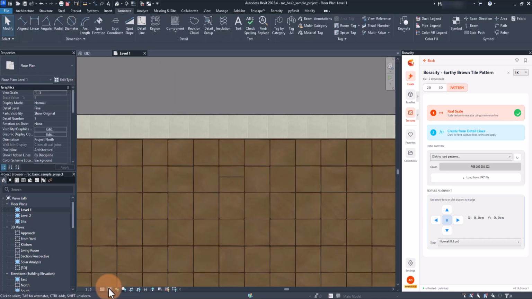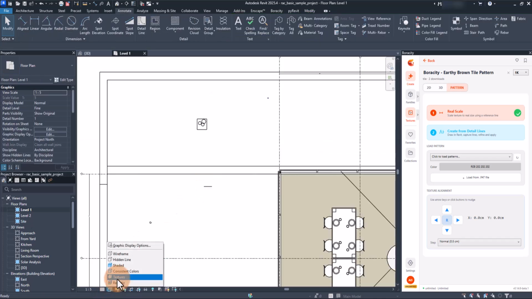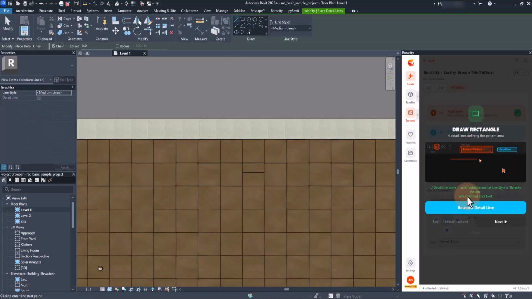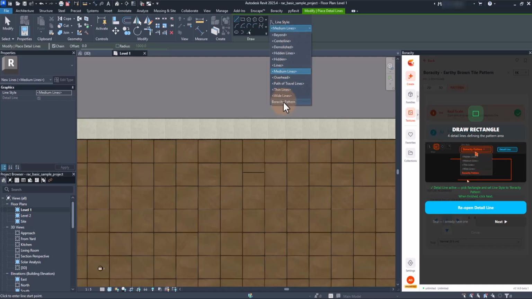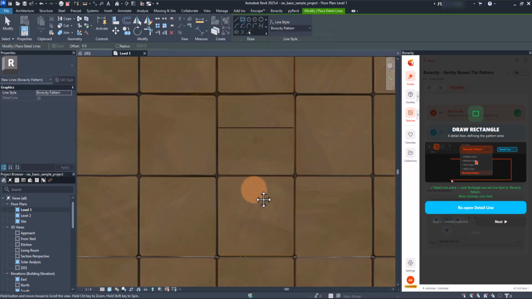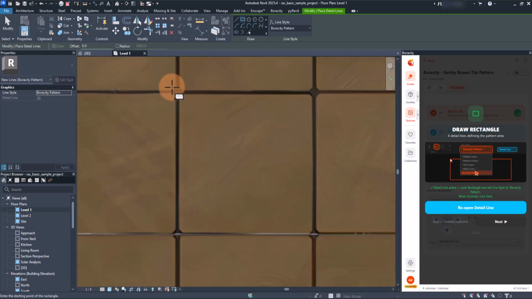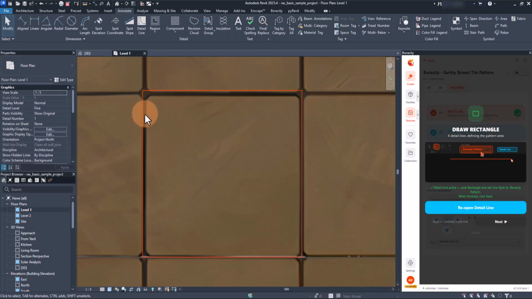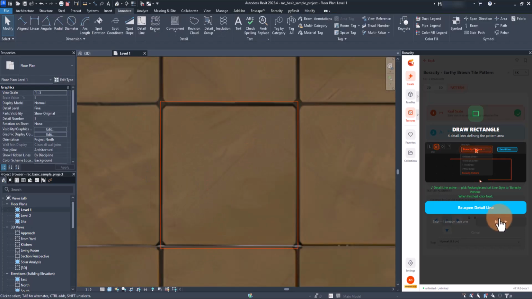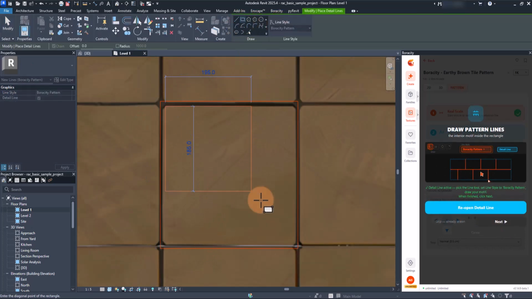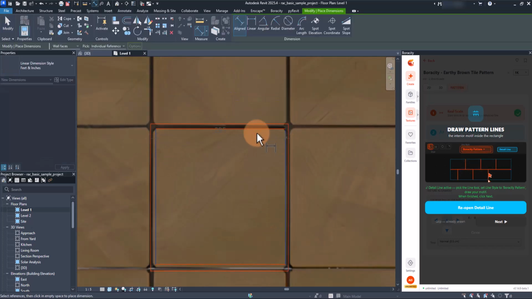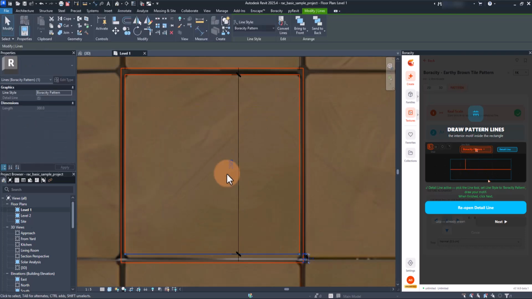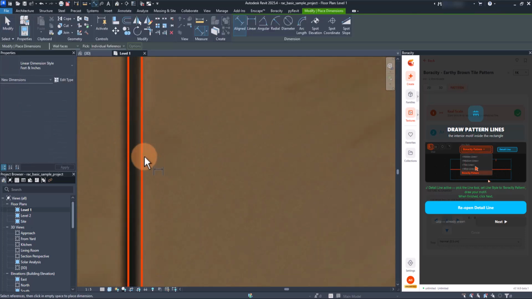Now that the scale is accurate, we can draw our pattern on top. So let's move on to step number 2. We click here. It asks us to select the Boracity line, and we create the outline of our pattern, which in this case will be the small part. We click Next, and now it asks us to create the internal pattern. Then, using the dimensions, we simply enter the actual measurements, which in this case are 300 millimeters by 300 millimeters.